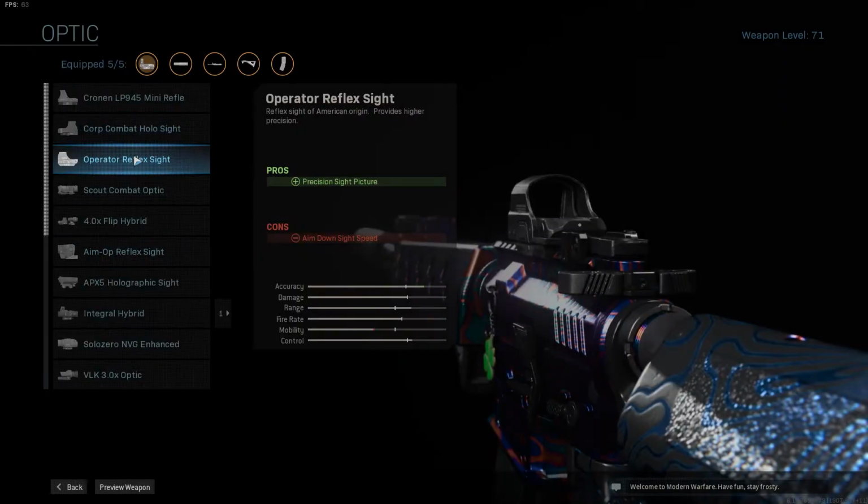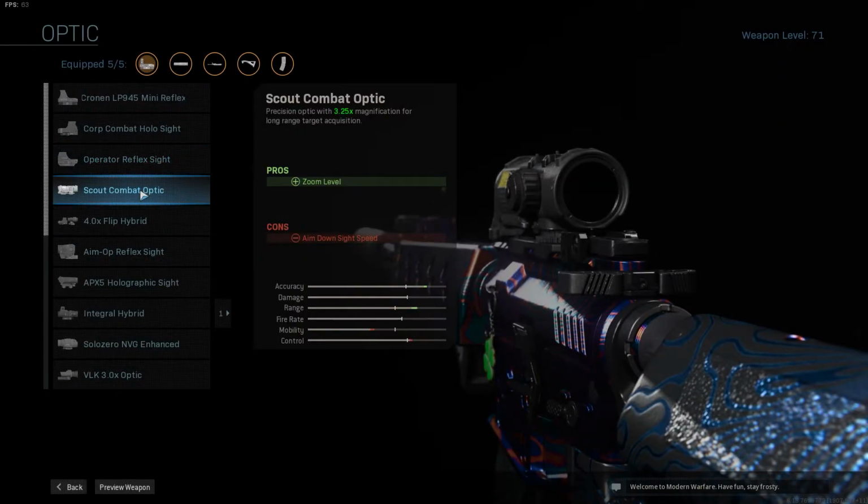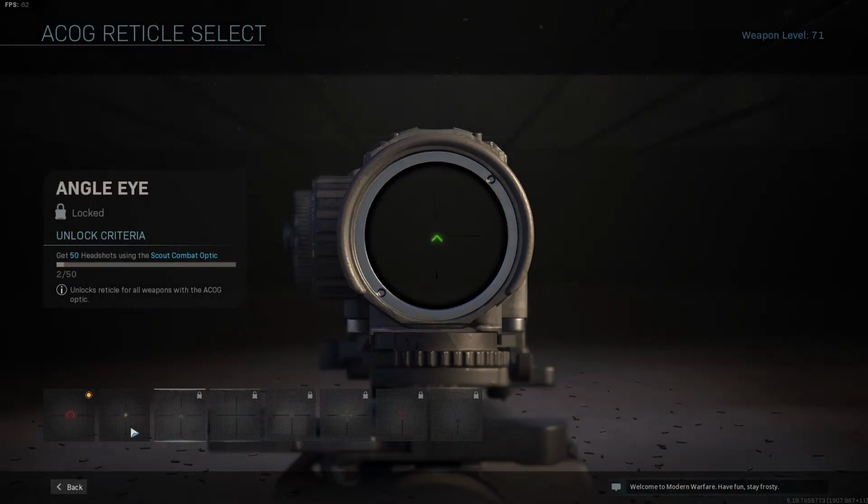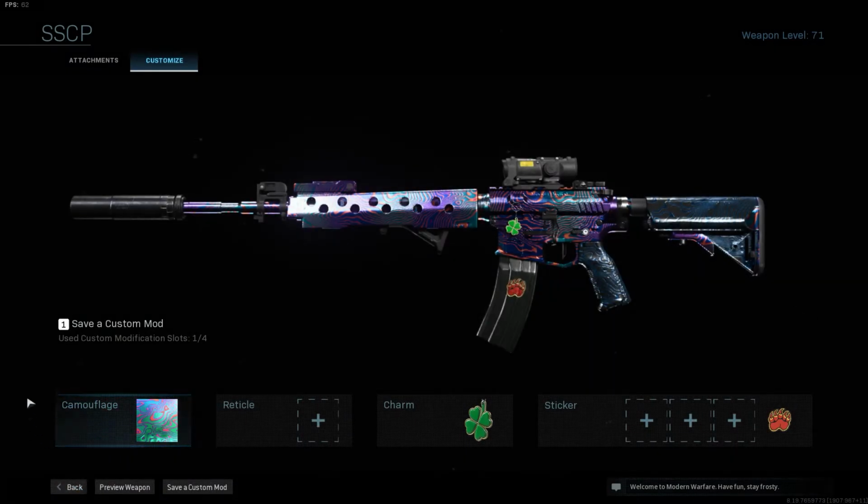Let's take a look at this, for example. If I switch my optic sight to something like the Scout Combat Optic, it will have a different crosshair. And as you see, I have it locked because I have not done these challenges yet. And the challenges are fairly easy, but they just take a bit of time, and you want to be having a lot of encounters in order to unlock these. So like I said, not all crosshairs go for every single optic.